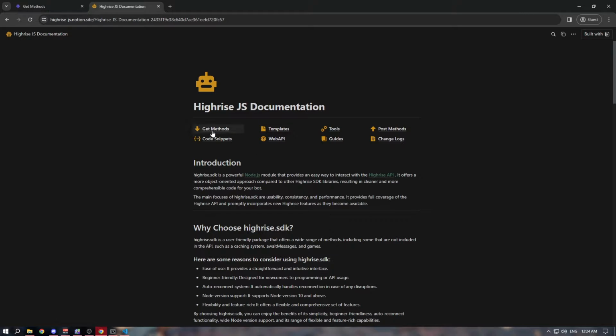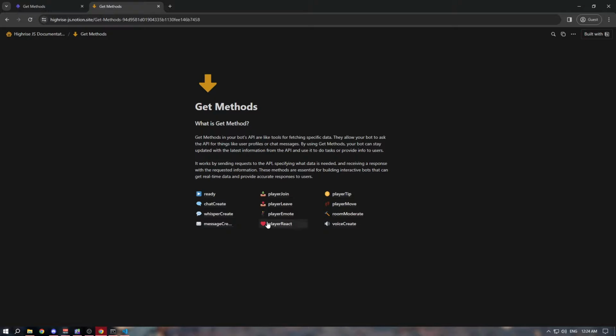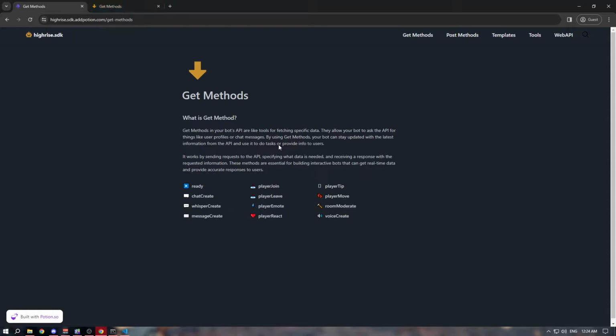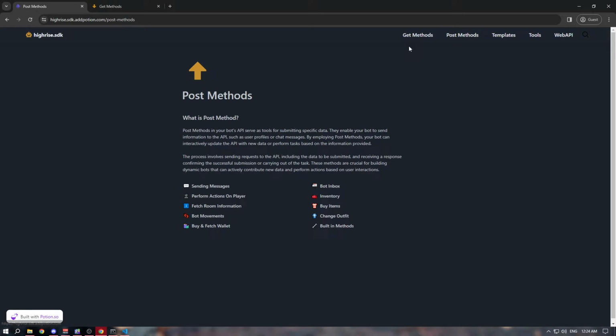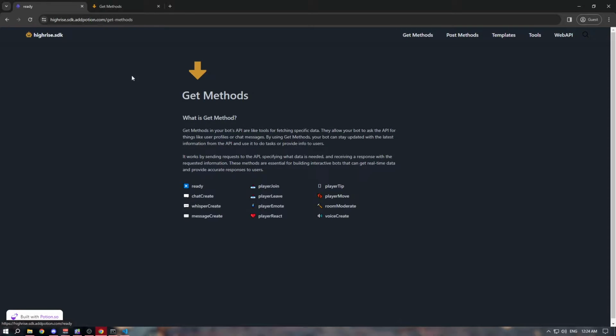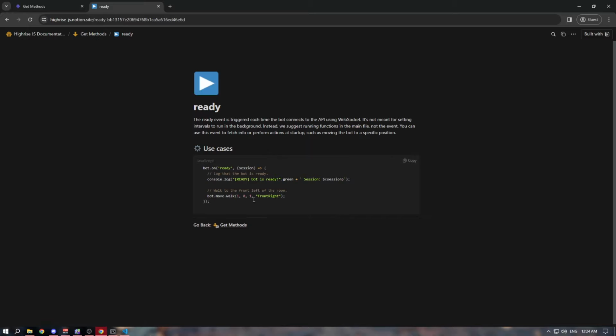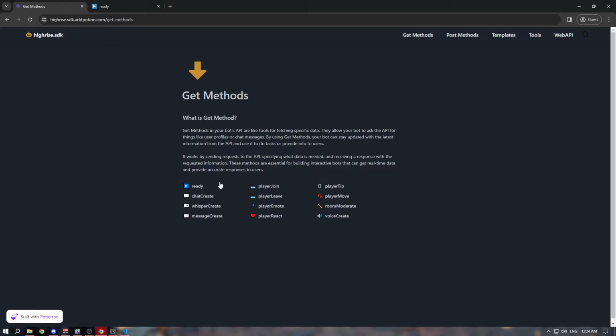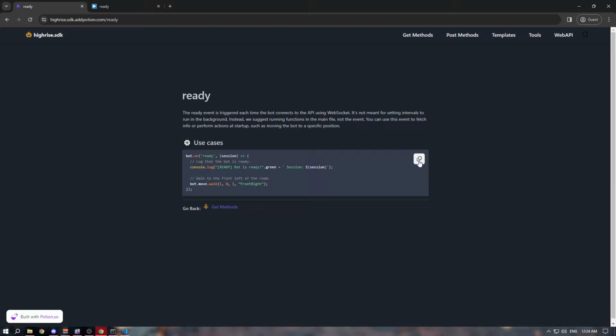Here it's the same, if you go to get methods you're going to find the same ones. I suggest using this one since it's easier to navigate between pages, and it makes it easier to copy the code. For example, you see here the copy is cleaner and everything is just better. So let's use Add Potion for now.